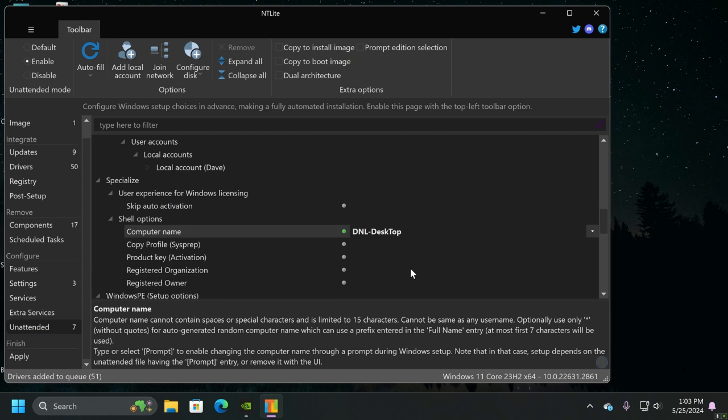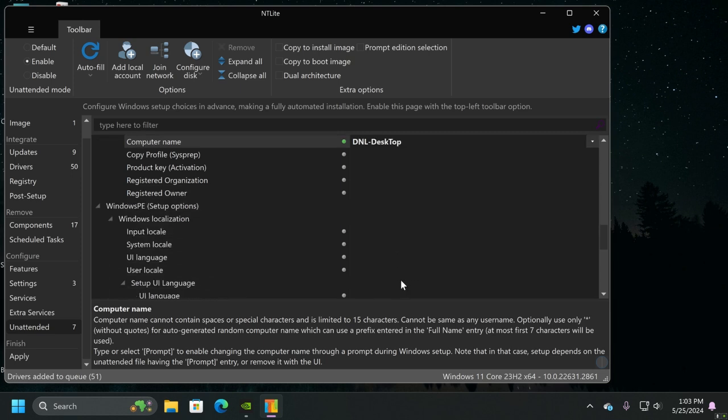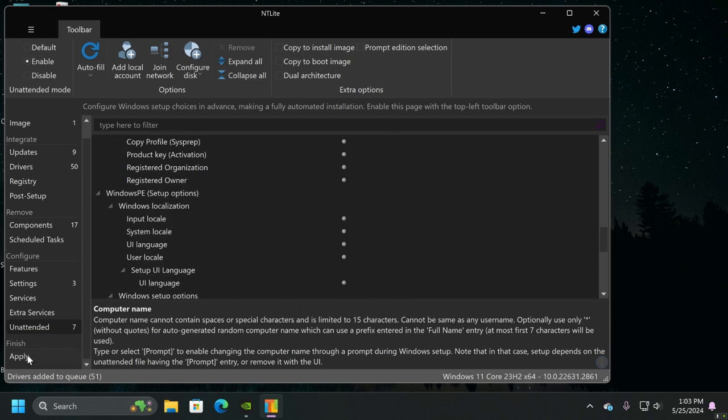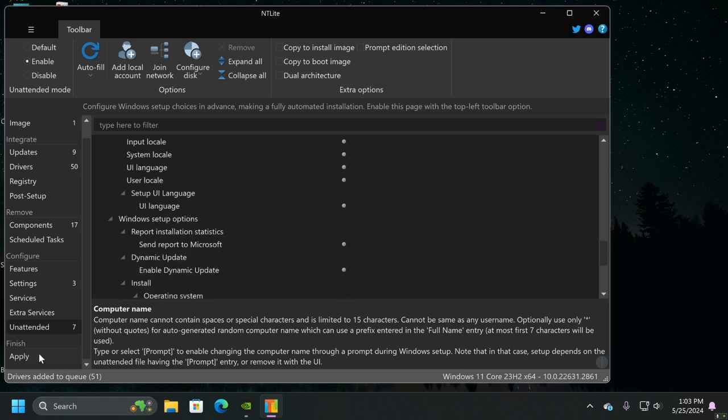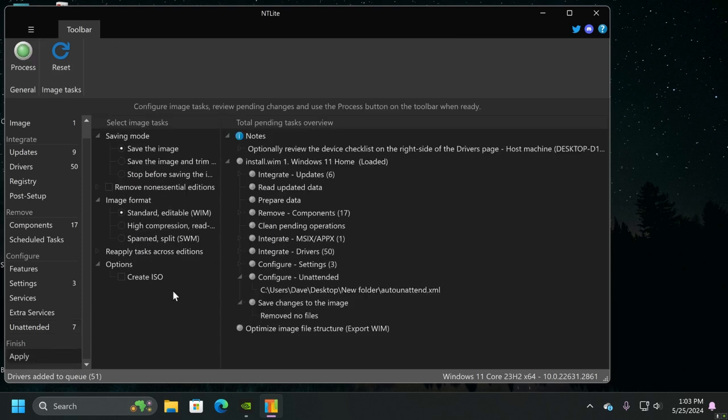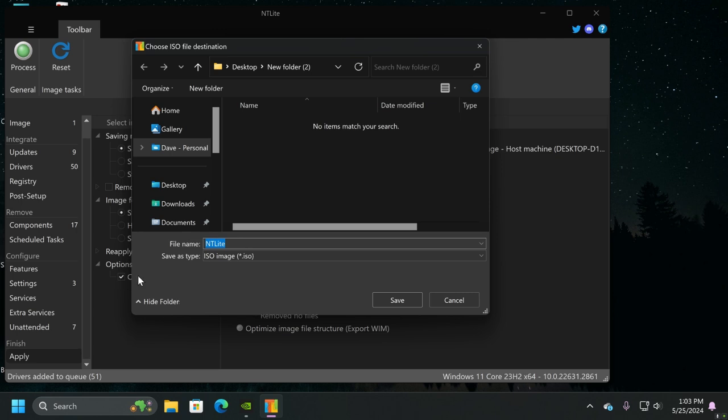Put that in there so I don't have to change that after it's installed. And that's it for that. Then you go to apply and then click on create ISO.